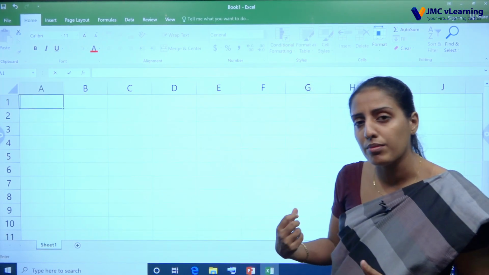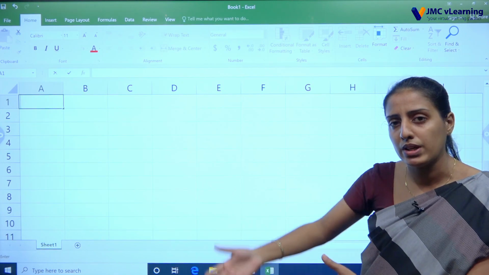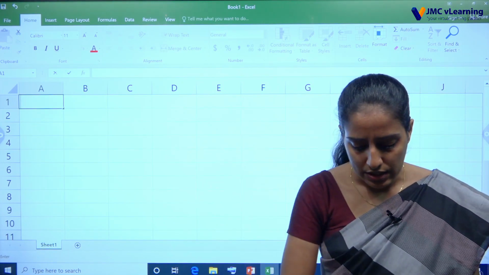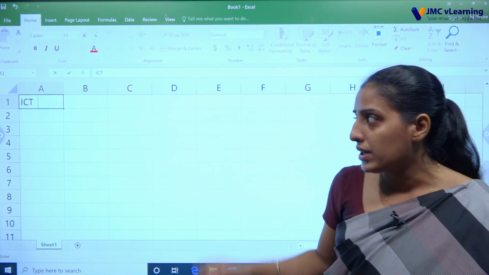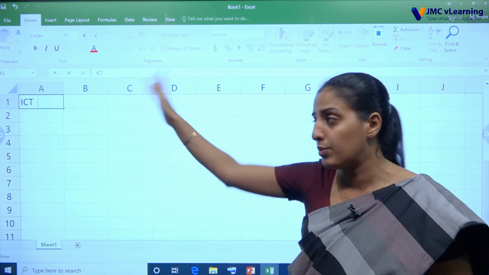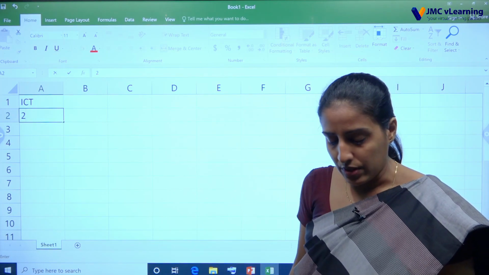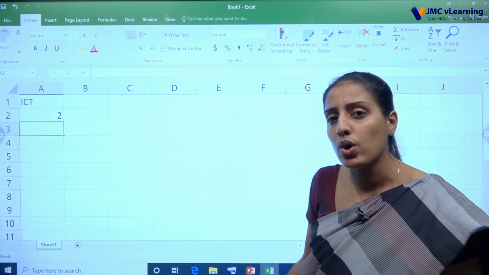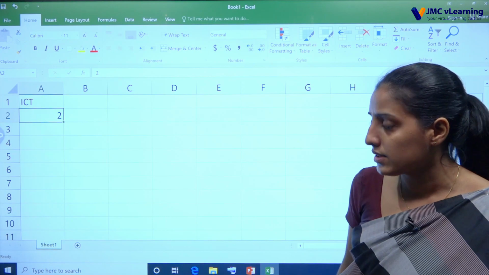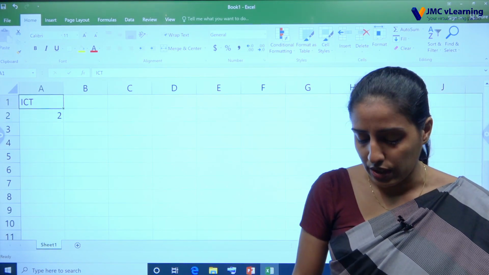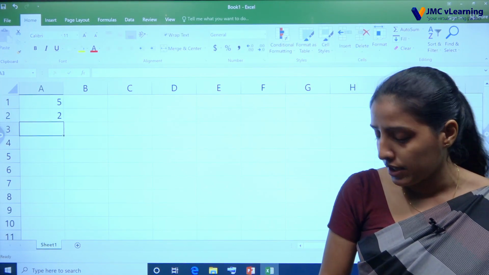If you enter numbers in MS Excel, they will be aligned to the right side. So if I enter some data, that will be aligned to the left. If I enter some numbers, they will be aligned to the right side. So I will enter only numbers here to do the mathematical part.